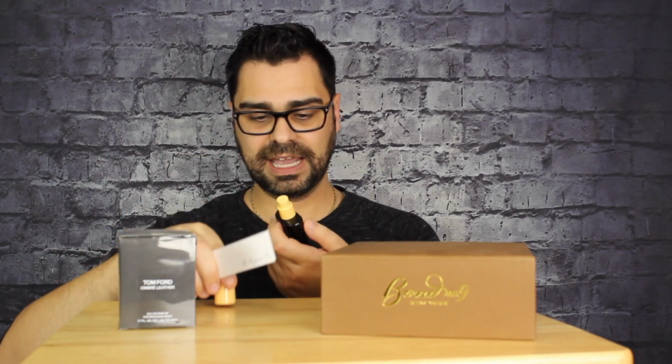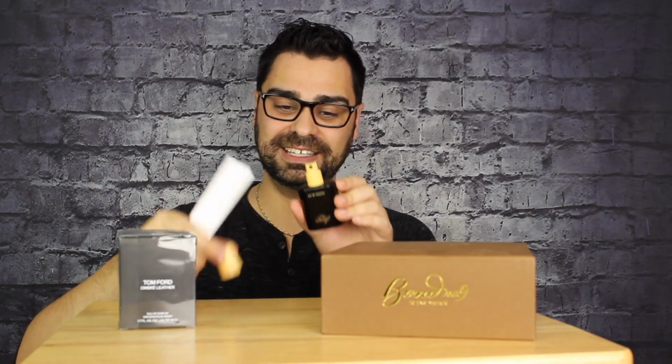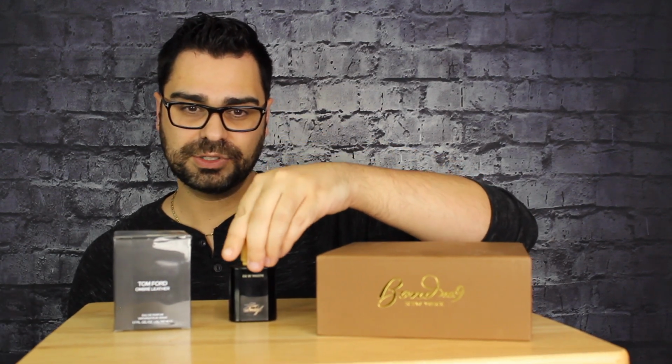You may not believe me, but I've never smelled this fragrance because either it was available and I just never had the urge to actually smell it off a tester or anything like that, or B, I just never had the time when I wanted to smell it. So this cap and this atomizer really feels old school. It really looks old school. Like, you'll never see this type of colored cap and atomizer to this day. So this fragrance is supposed to be really a patchouli based fragrance from what I've read. So let's smell this fragrance. Let's see if it's got that old school vibe to it, that old school patchouli, we'll say. So let's get into it.